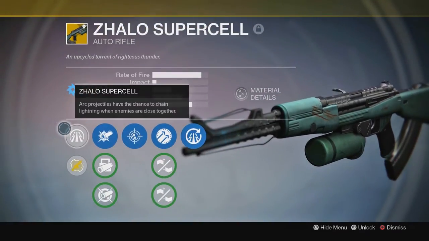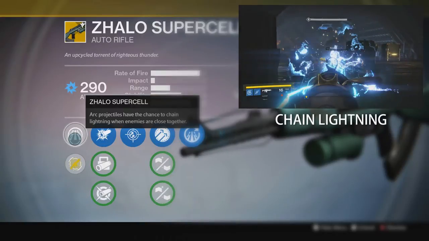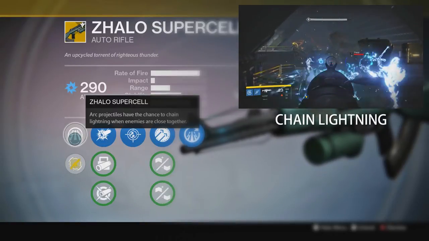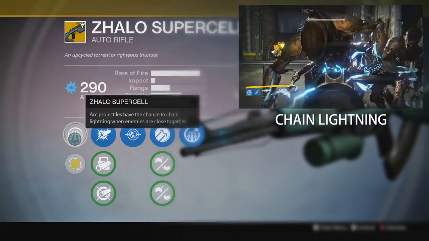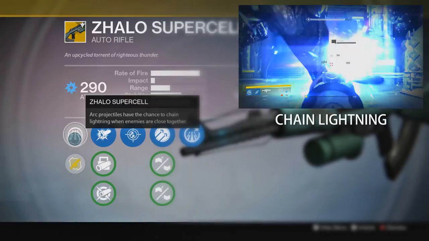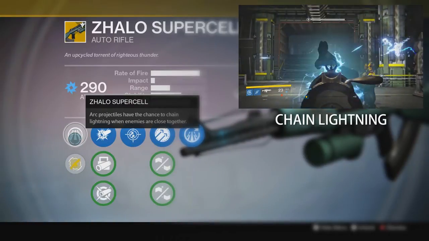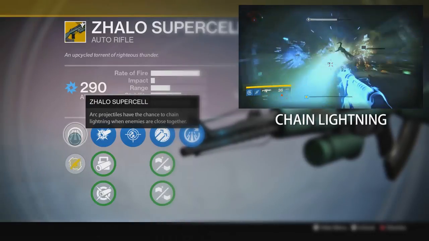All right, start on the left. So we've got Zhalo Supercell. Arc projectiles have a chance to chain lightning when enemies are close together. This is the main flavor perk. Wow. So if anyone's used a Thunderlord before, the Thunderlord has a secret built-in perk that when you hit things in a group, it can chain lightning around them. It looks like this is either the same or a comparable version of that. Yeah, that sounds pretty exciting.